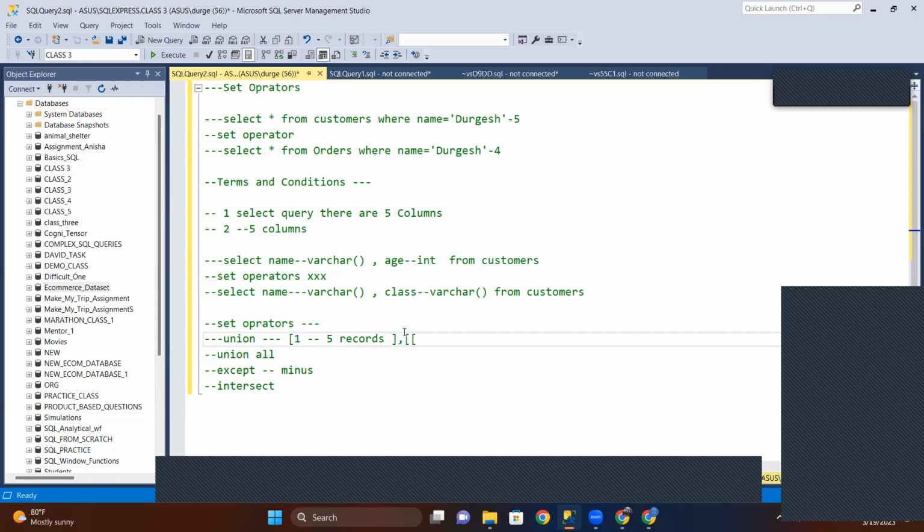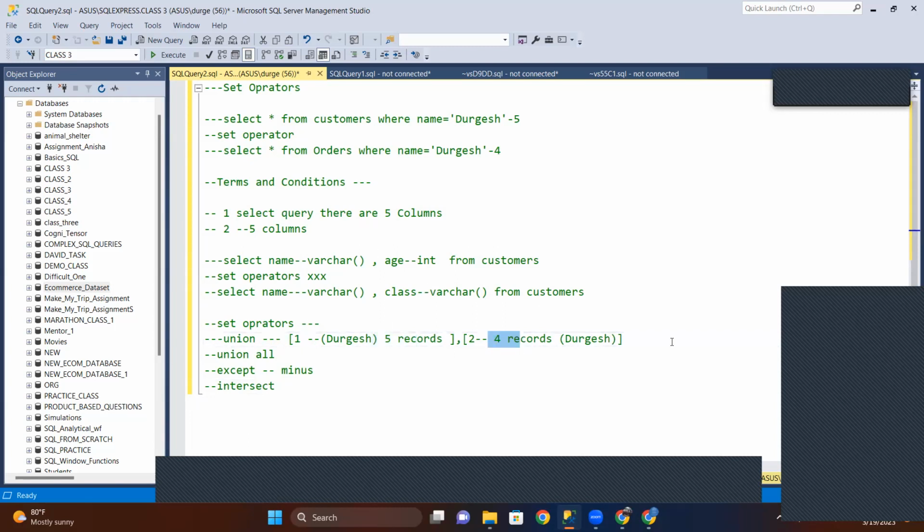And there is a second select query in which there are 4 records. In the first select query, there is a record for Durgesh, and in the second select query output, there is also a record for Durgesh. So there are 5 records and 4 records.